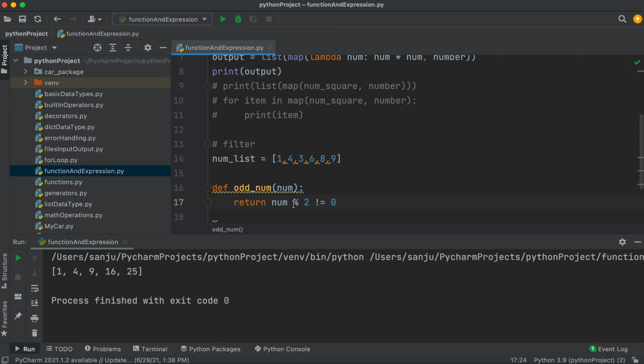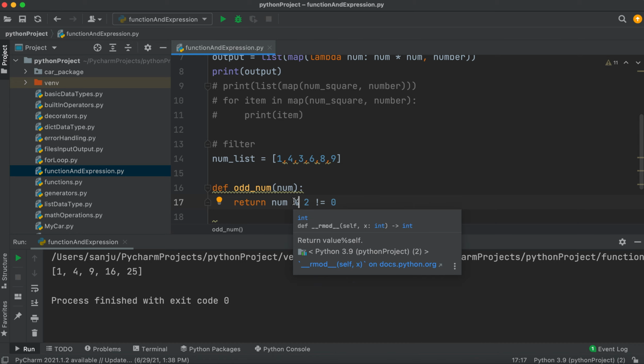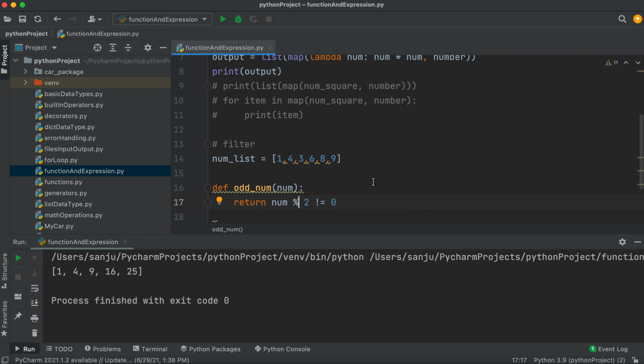If you're not familiar with the mod operator, I also mentioned this in one of my tutorials on my channel. Mod basically gives you the remainder, and if the remainder is 0 when you are doing the number mod 2, that means your number is even, and if the remainder is 1, that means the number is odd. So we are looking for all the numbers from the given list that are odd numbers.